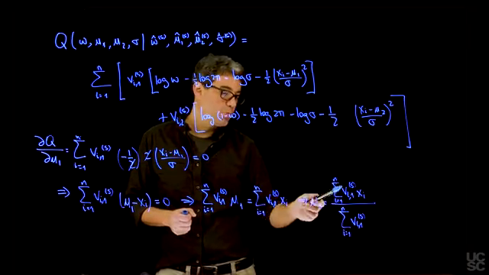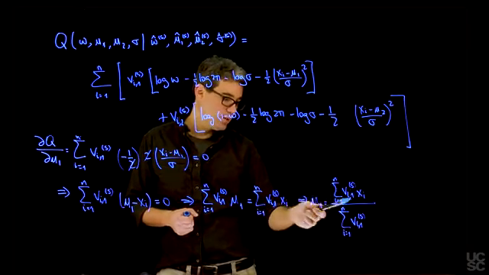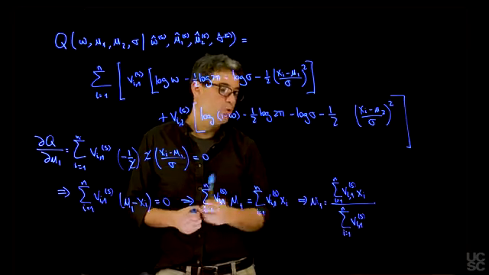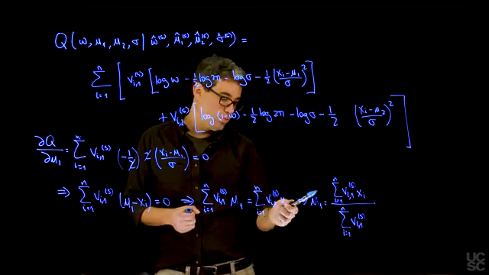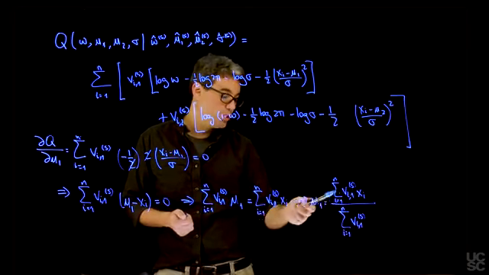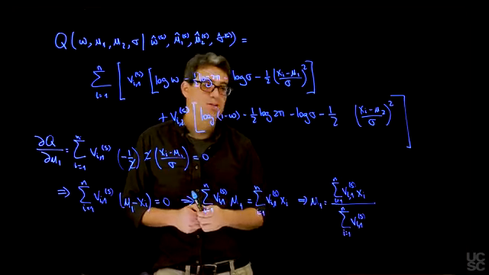So observations that are more likely to come from component 1 have a heavier weight in the weighted average for the mean of component 1. So observations that are in some sense closer to the current center, or our current estimate of the center of the component, have a higher weight in terms of computing the next value for that center.